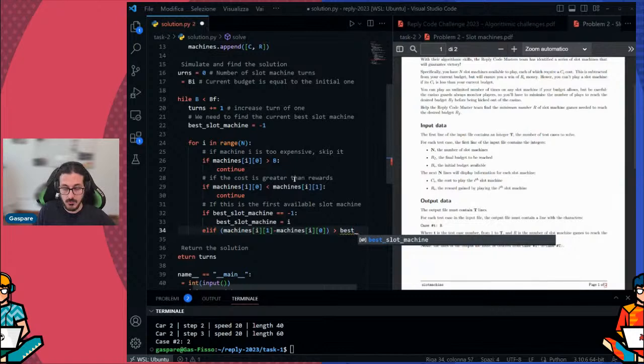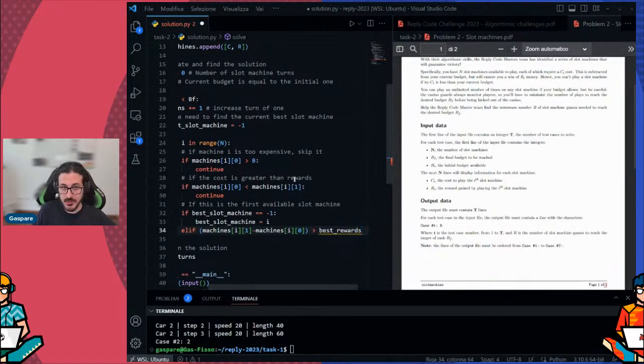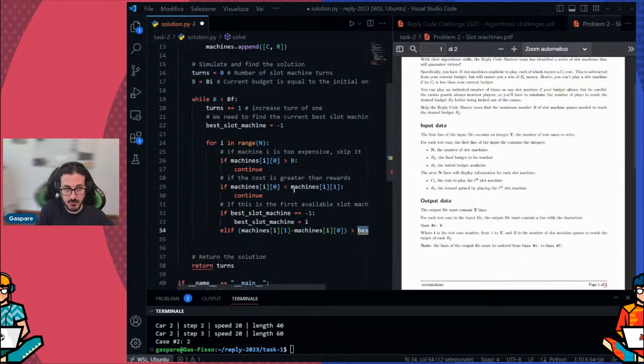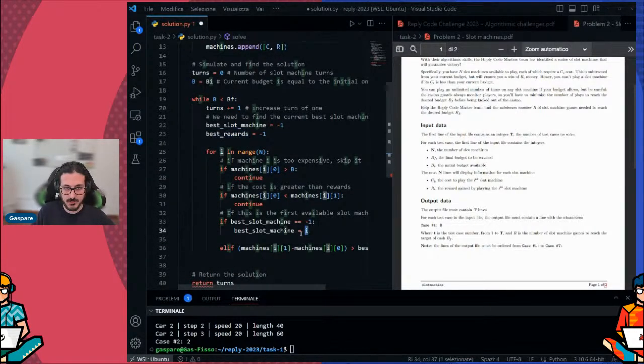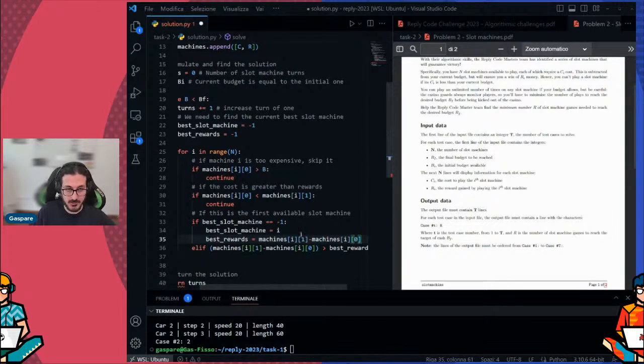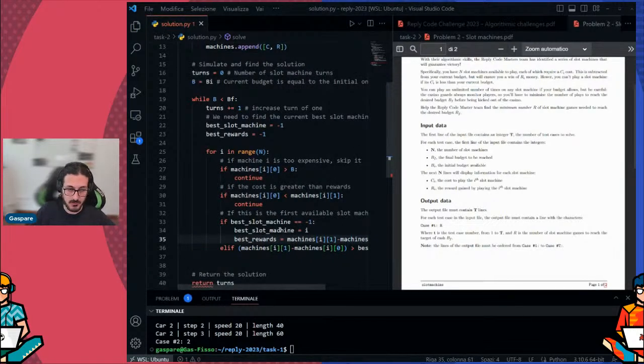So we create another variable, best rewards here. We store this not only with the index of the best slot machine, but also with the best rewards.